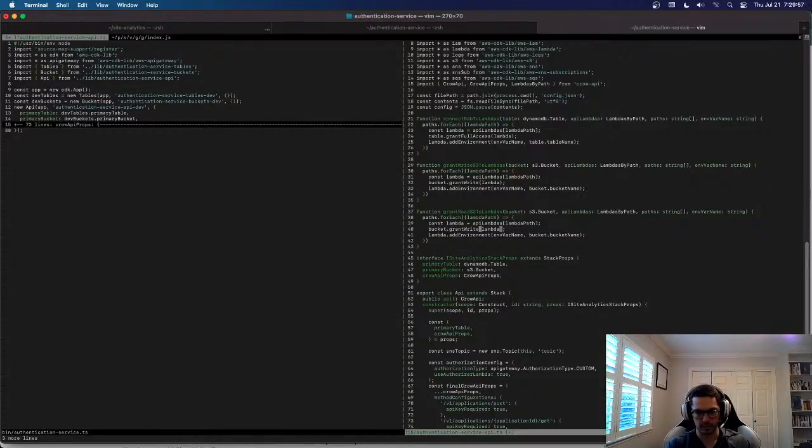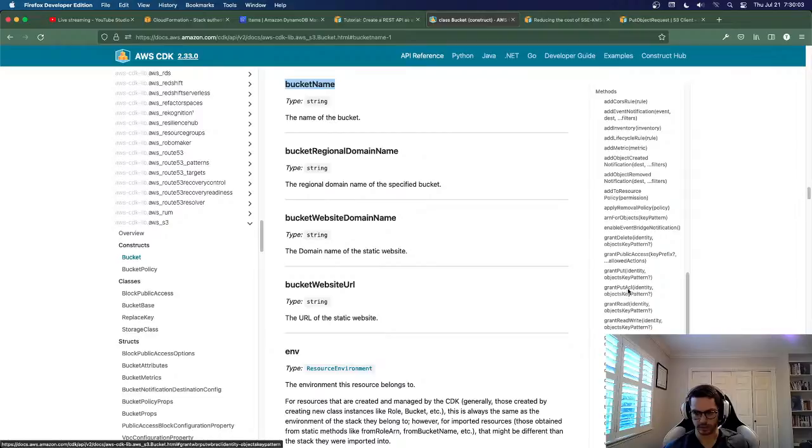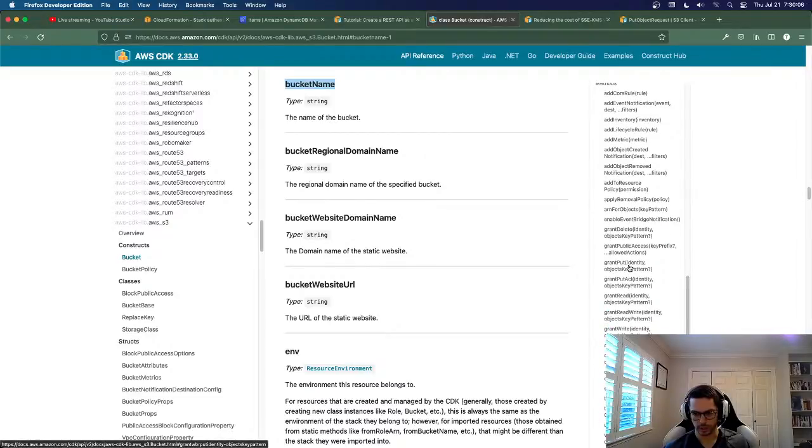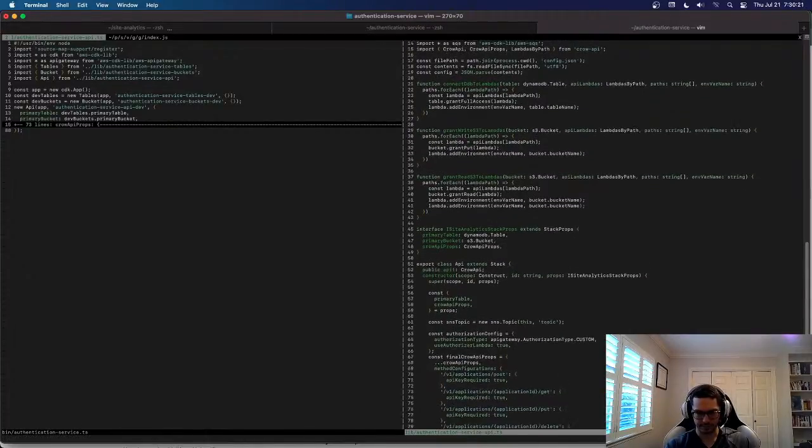And now this will be the same except it is read, correct? There's a grant put and a grant read. This should be put. That seems like the better one for some reason.